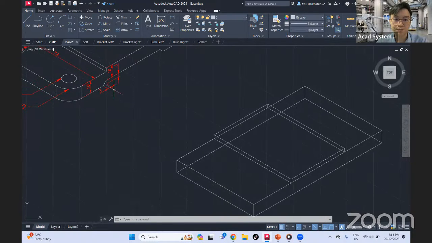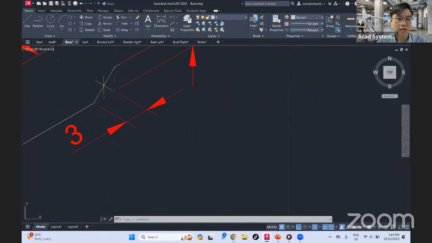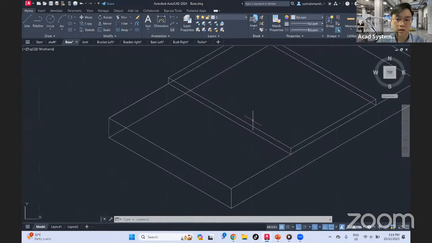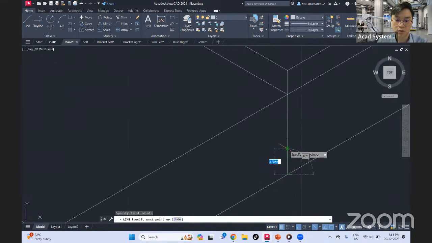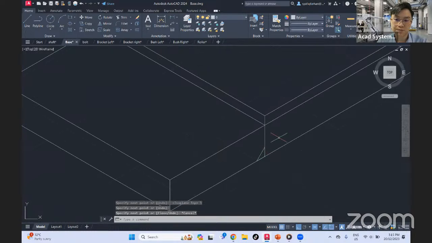So over here at the bottom, if you notice, it has a 3-dimension. It's a Pythagoras theorem. This is a hypotenuse. So 3 and 3. So over here, I'll just draw some sketches out. From this bottom part, it elevates, it goes up by 3 and goes to the left by 3. So I have to change my plane and input 3. Then once that's done, I can actually just snap onto the endpoint of the construction line that I've drawn just now.